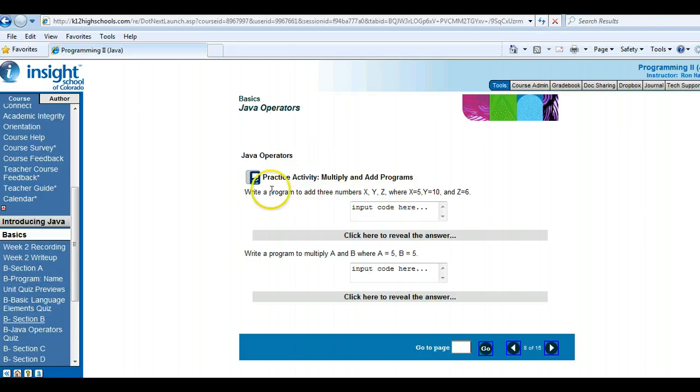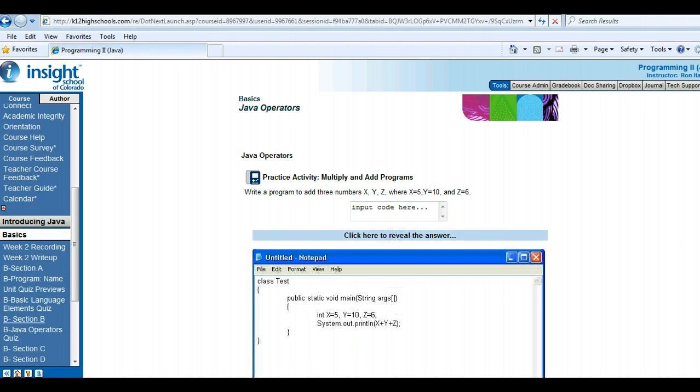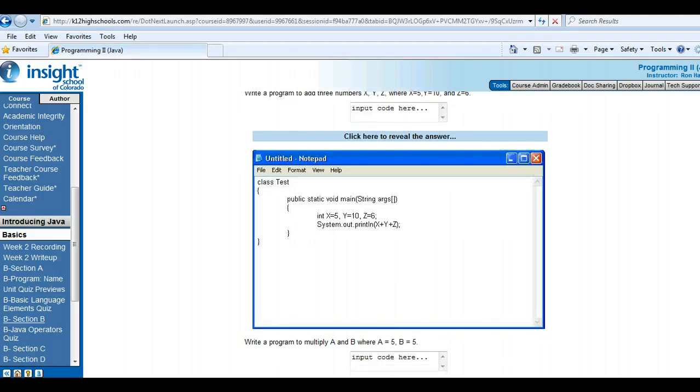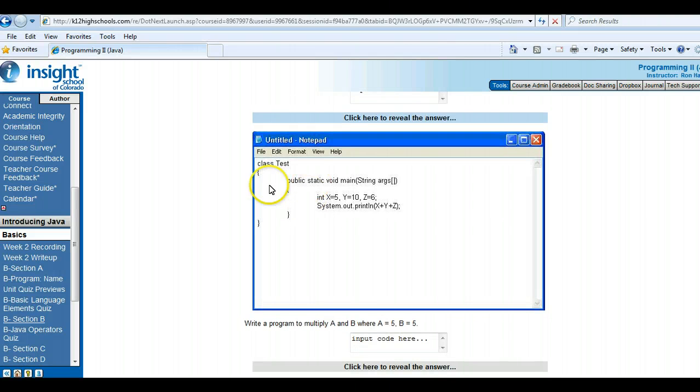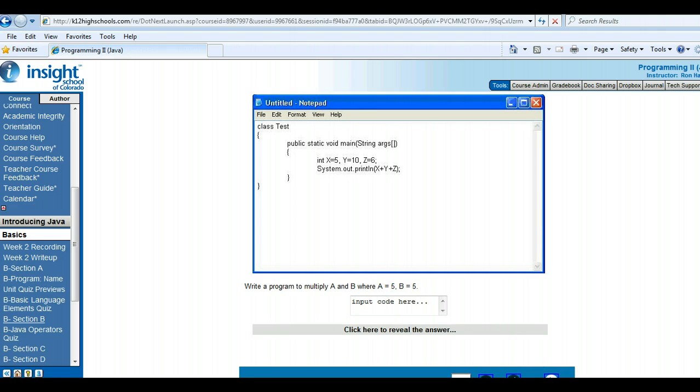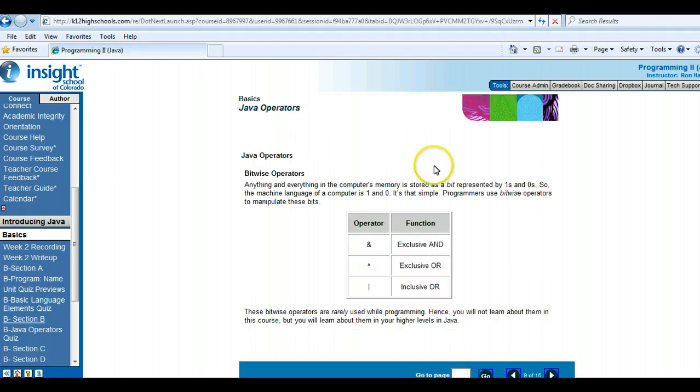Now here they have you do some practice. Write a program to add 3 numbers. Go ahead and get a piece of paper, or you can input the code here and see what you know. Then it gives you the answer right here, so you can immediately see the answer. What I would do if I were you, after you look at this answer, is use what you see right here and put your solution in this box down here. So do some real practice on these. That's one thing they do in this course: they give you options like that.